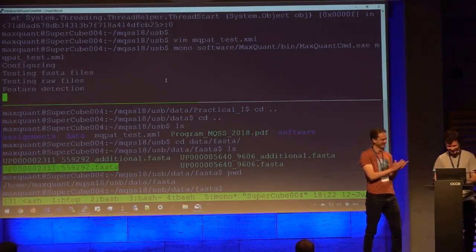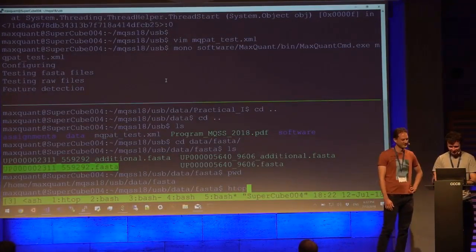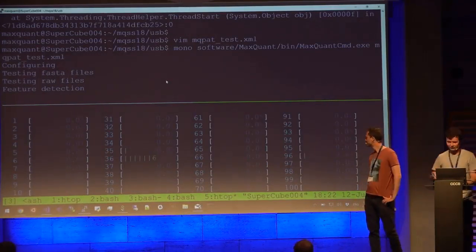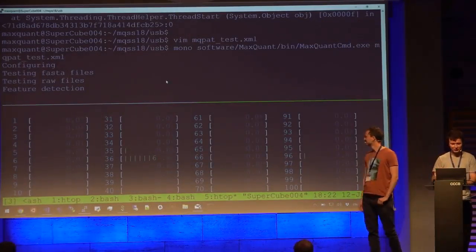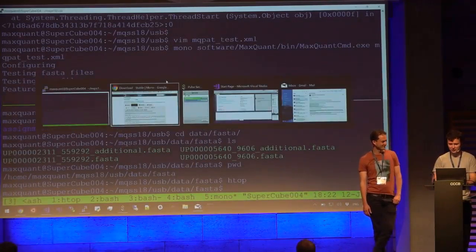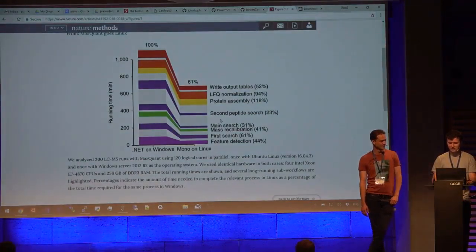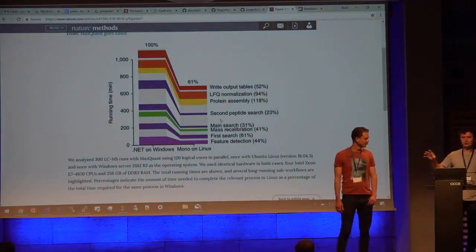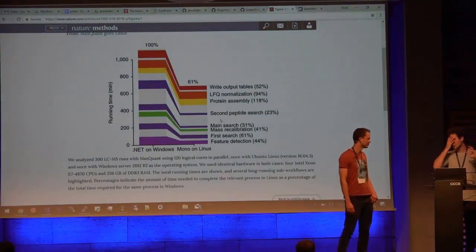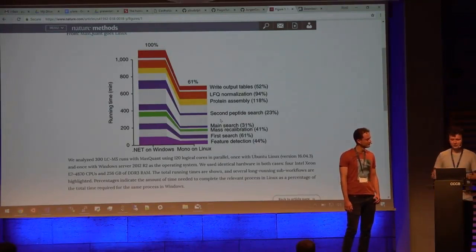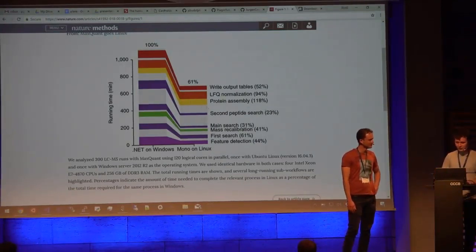Yeah. I'm sorry for this, but it's really a lot of fun when it does work. And actually, it's using one thread somewhere, jumping from one thread to another, and it's working. It's really working in MaxQuant on Linux. And it's really cool. And actually, surprisingly for us, it's working fast. We just took two servers with completely the same configuration, and ran it on Windows and on Linux operating systems. And actually, on the Linux operating system, it was really faster.